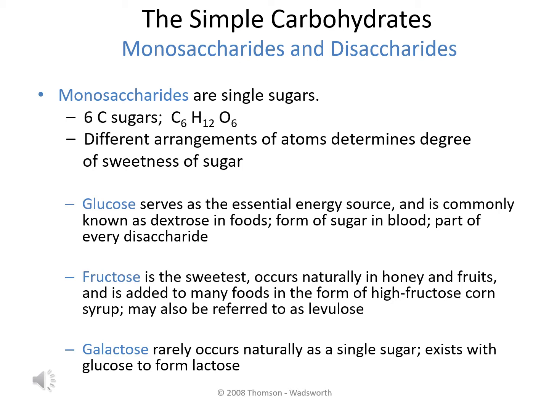There are certain areas within our body in which glucose is the preferential source. This includes our brain, nervous system, and red blood cells. Glucose is also the form of sugar that is transported through our bloodstream. So if one was to have a blood sugar level drawn, what is actually being checked is their blood glucose level. When you take a look at a food label, if you see the term dextrose listed, that's just another term that food manufacturers use to note that glucose is present in that particular food.